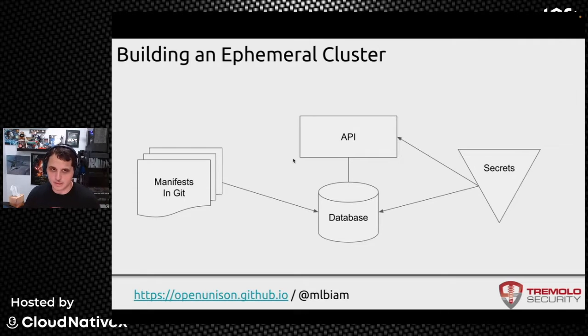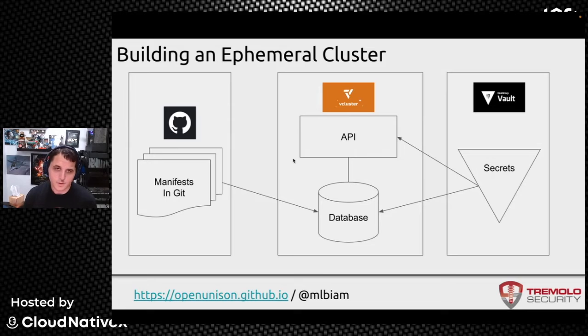So you want to have some kind of secrets manager. So once you've done that, you've put all your secrets in a secrets manager. You've put all of your manifests, whether that's a Helm chart or it's code for building out your objects, inside of Git. You have now created the foundation of an ephemeral cluster. So now the question is, how are you going to implement these things? What are you going to use as the basis for this stuff?